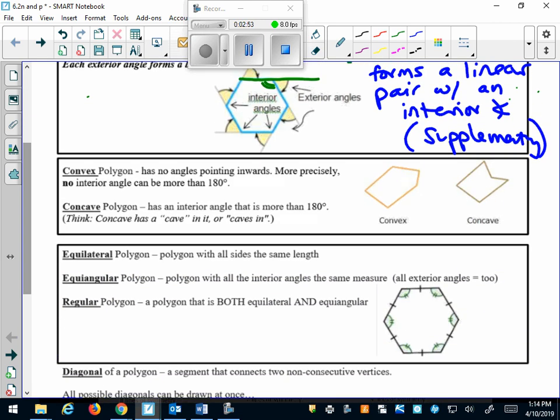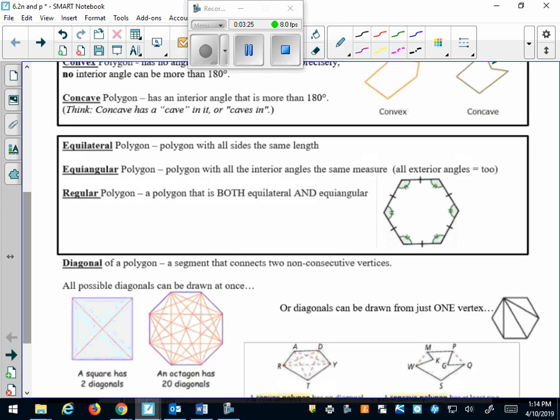Okay, convex and concave. You've probably heard these words before. Polygons that we're used to using and drawing and solving are typically convex polygons. A concave polygon is a polygon that looks like it's kind of caved in. It looks like somebody's denting the side of it. It's got an exterior angle that's like obtuse. Okay, so mostly we're going to be dealing with convex polygons.